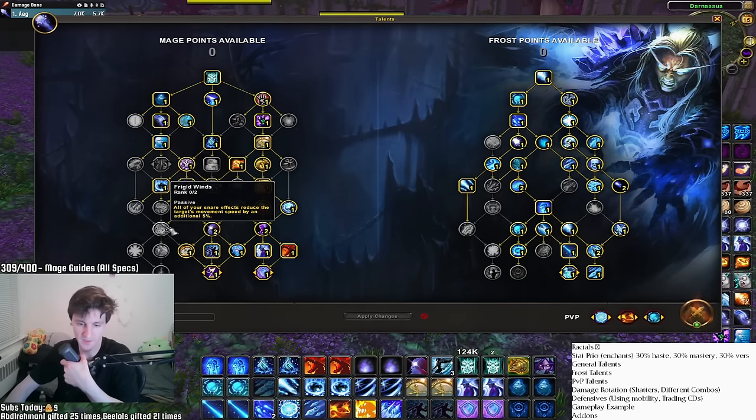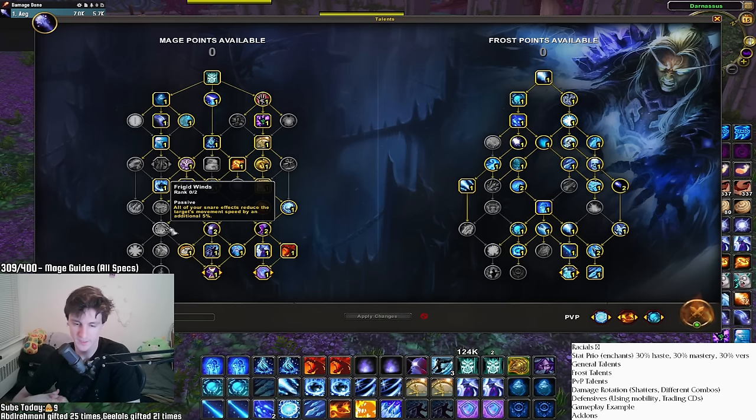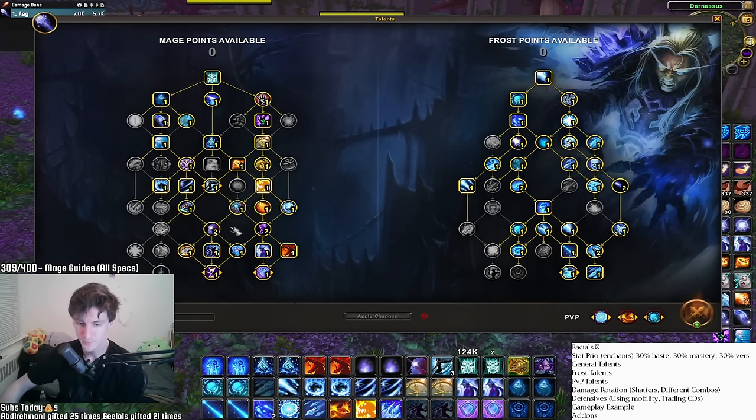Bridge of Winds, not really taking this. It's not very substantial. It just increases the snare effect by like 5 and 10%. But I have to use 2 talent points to get it, so it's not very good.